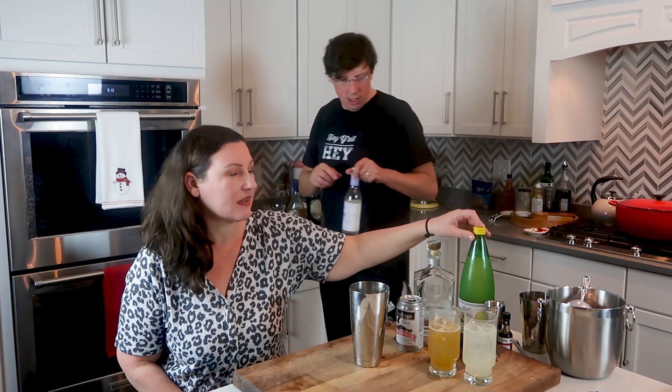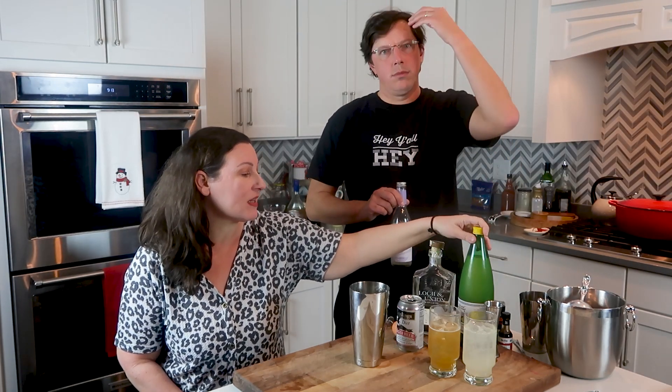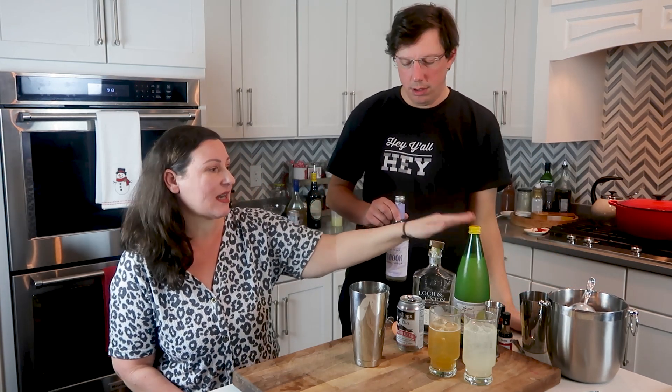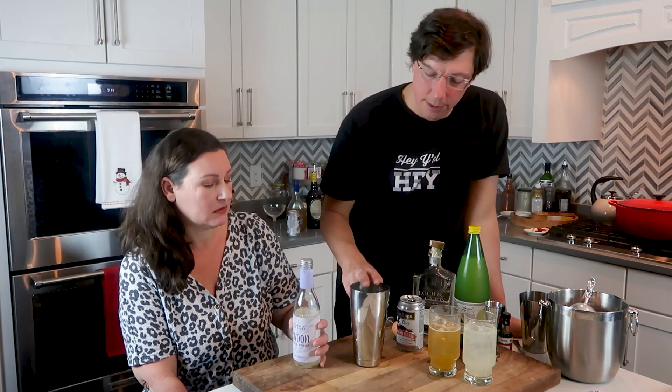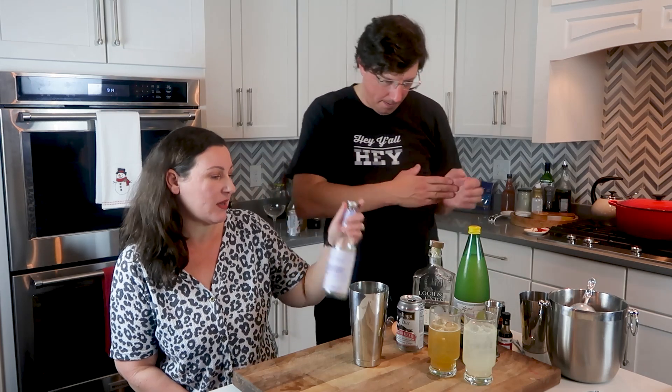We're going with gin again — let me find my Lock & Union. This Volcanic lemon juice comes bottled and it is really quite good. We use this instead of squeezing our own lemon often — you can't really tell the difference. It's not cheap, but it's about 40 lemons per bottle, 100% organic, and super tasty — I buy it from Amazon and will link it below. When you squeeze a lemon you get so much more pulp than lime, and then you have to strain it — this is just an easy shortcut. We're also using Swoon simple syrup — another easy shortcut that tastes great.